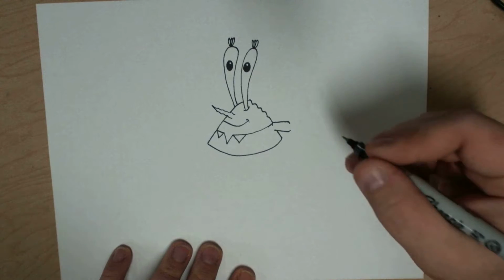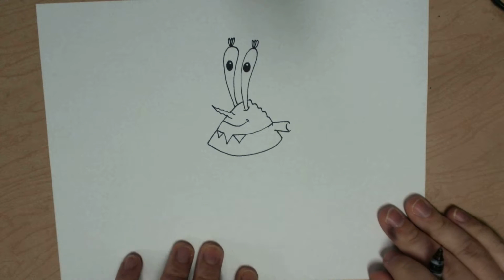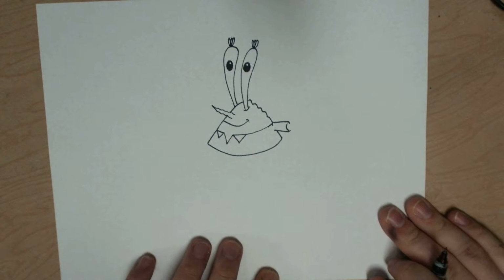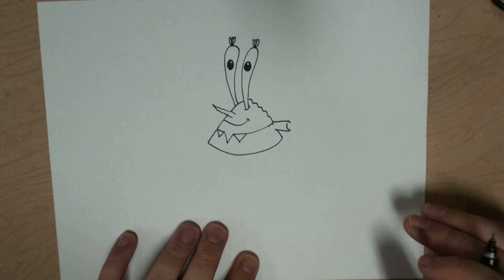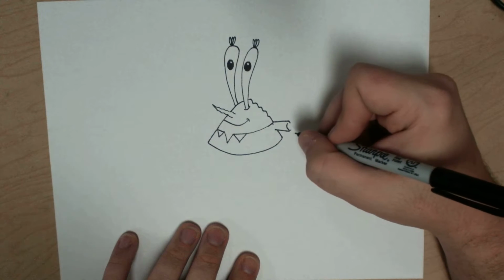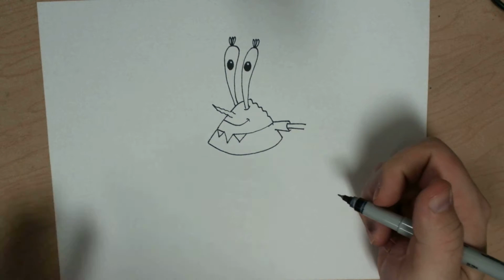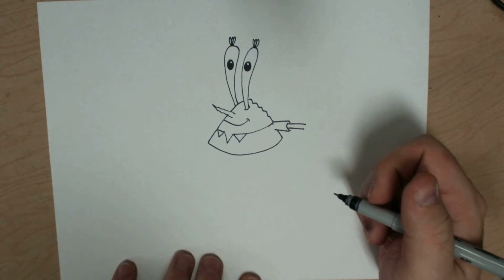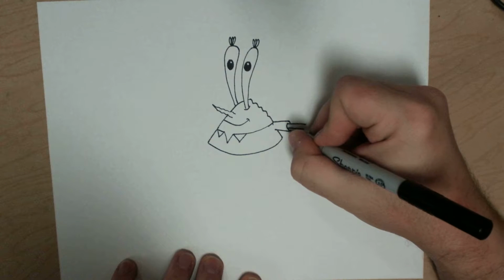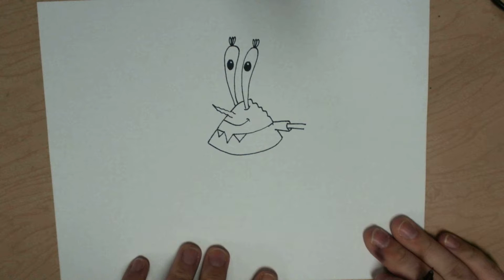Okay, for his arm, inside of his sleeve there's a little curve. Doesn't connect to anything, it's just like a little floating curve. His arm's going to come out of it like this, two lines. We can connect that sleeve back up there. So you've got his sleeve done, you got part of his arm.